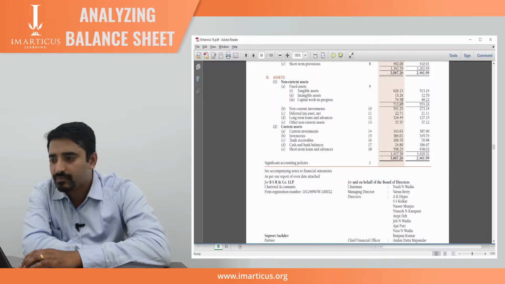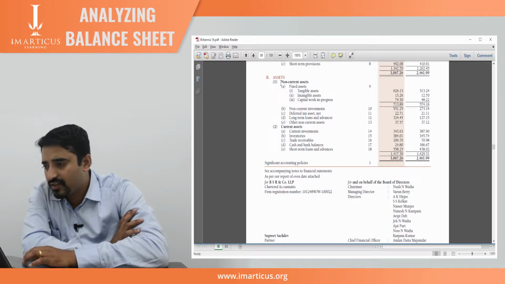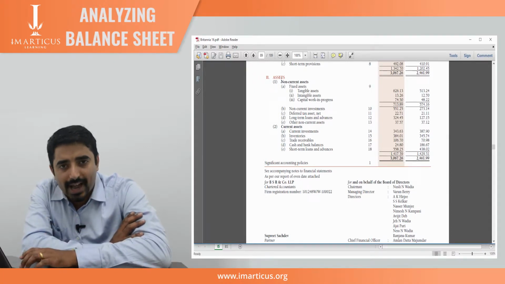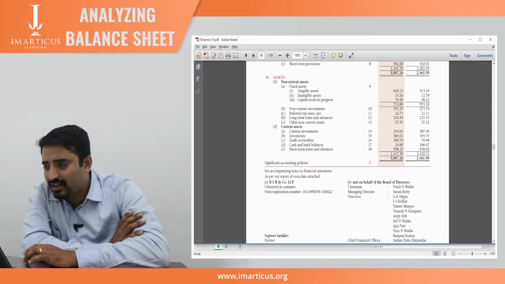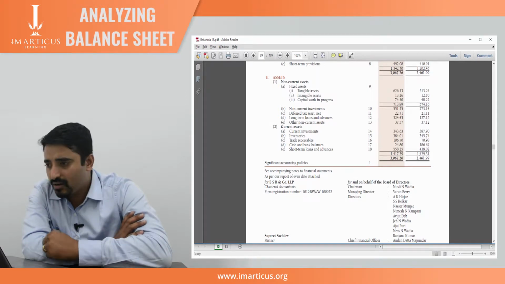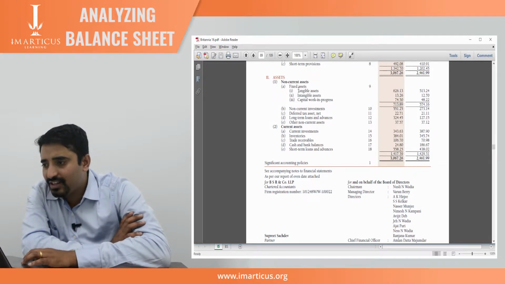31st 2015. Here if you see, the entire assets section is divided into two: non-current assets and current assets. Non-current assets are assets which are more long-term in nature, something that is not going to get converted into cash anytime soon. On the other hand, current assets are more short-term in nature, something that will quickly get converted into cash. Now let us try and understand this. Within non-current assets, you have your fixed assets, 626 crore worth of fixed assets, wherein there are tangible assets, intangible assets and capital work in progress.